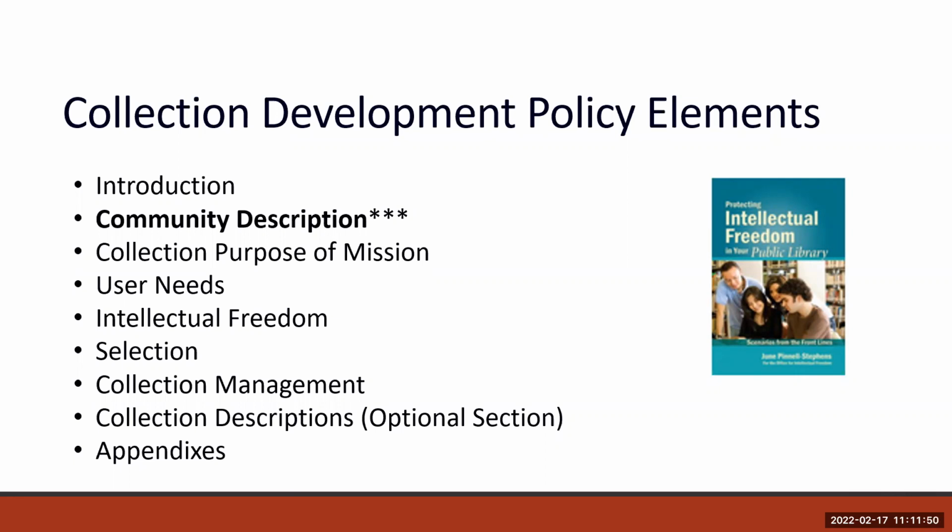If you go to the Alaska library catalog or the statewide catalog, you can see lots of libraries have it in their collection. When we were putting this webinar together, we wanted to talk about what's important to include. We went to June's book and listed what she considered the essential collection development policy elements. You'll note that community description is bold with some little asterisks. She did not include that as an essential element, but I think it is an important one, and so I've included it.